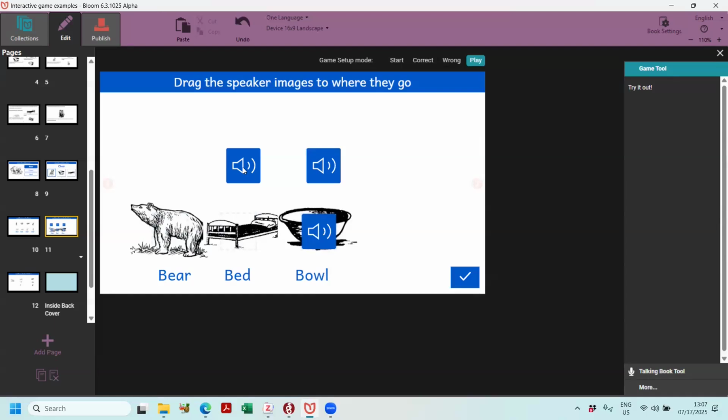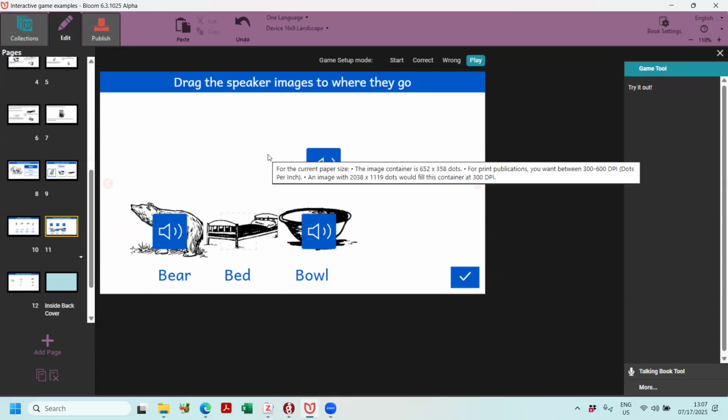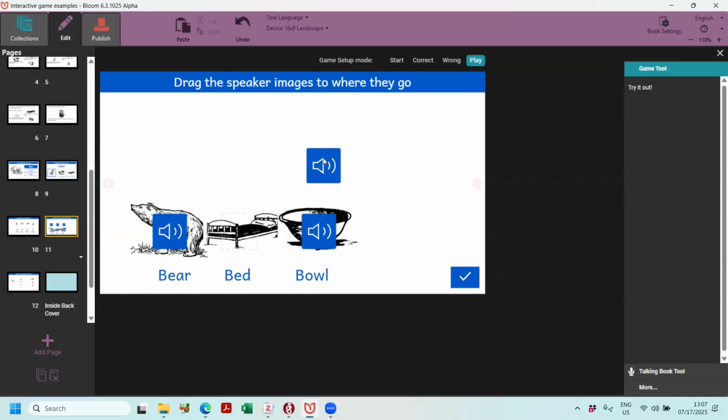Bear, bear, bear. I'm going to drag it here. The target area was harder to see in bear, but it could be seen. Bed, bed, bed. Check box.